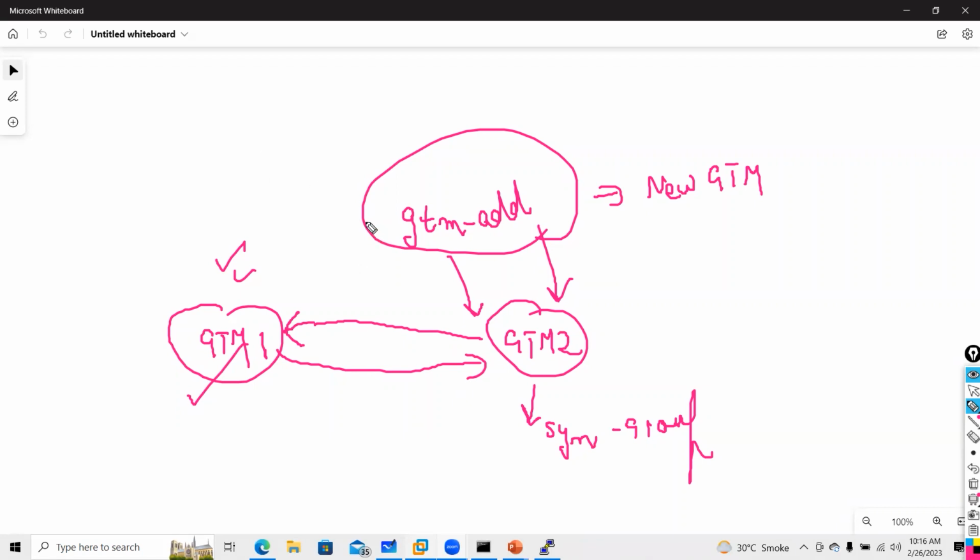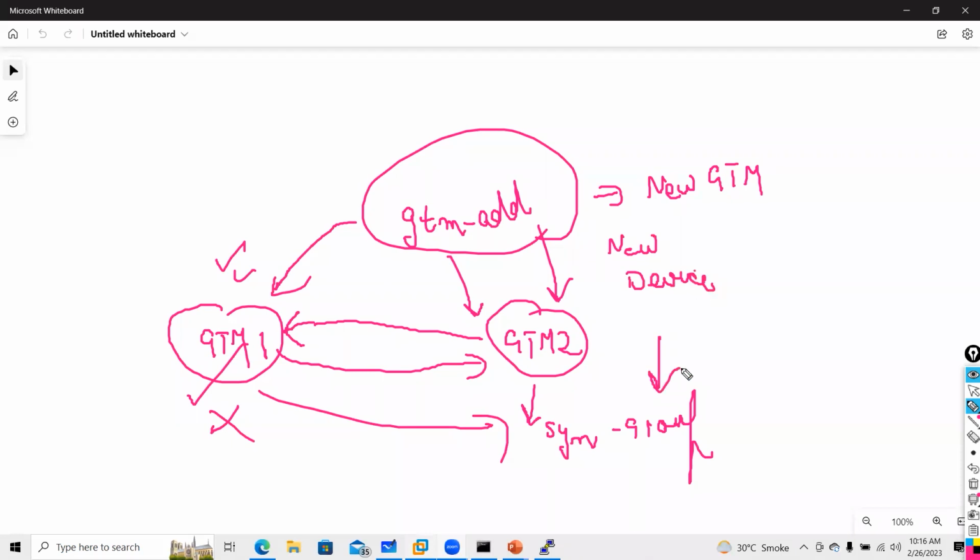If I run, guys, by mistake, let's say I've run GTM underscore add here on the old box, then it will delete all the configuration and it will pull from this device. So always GTM underscore add needs to be run on new device, which needs to be added in synchronization group, because it will copy all the configuration file from the old box.